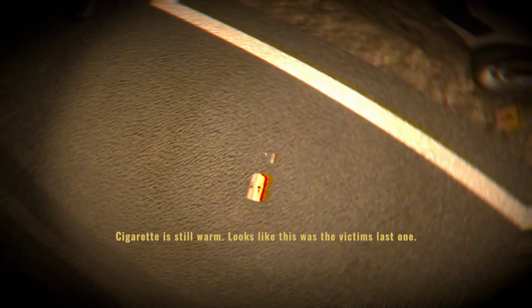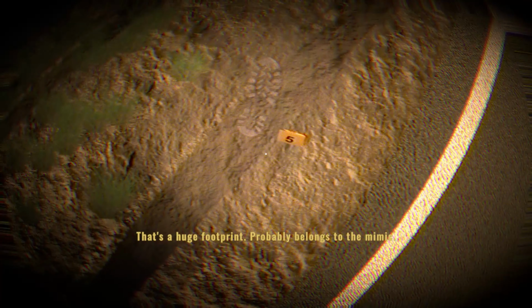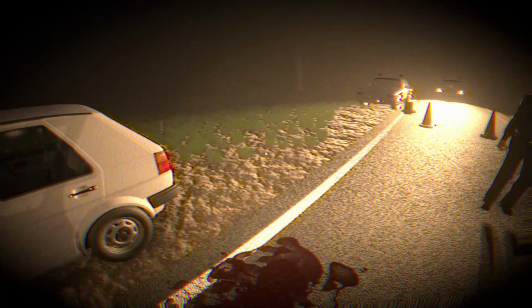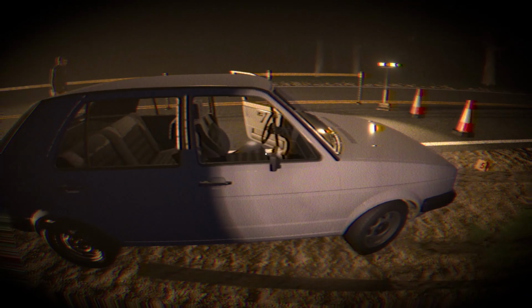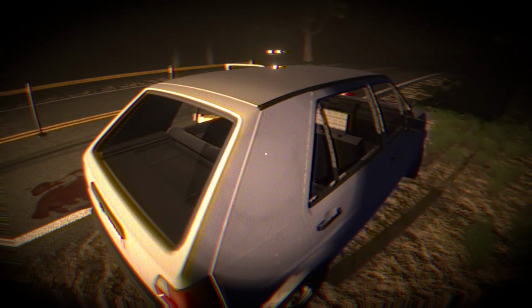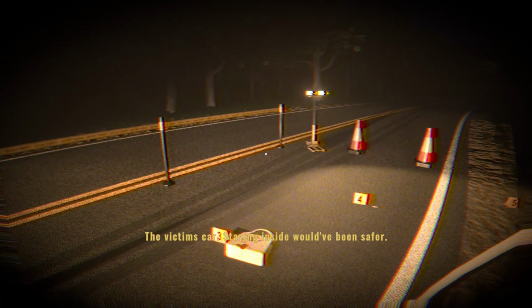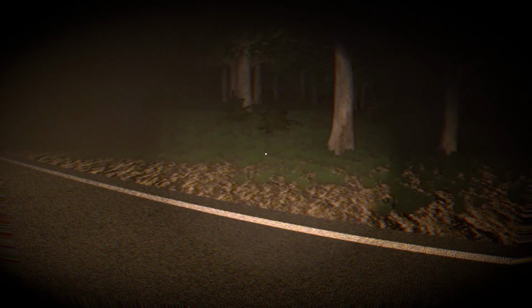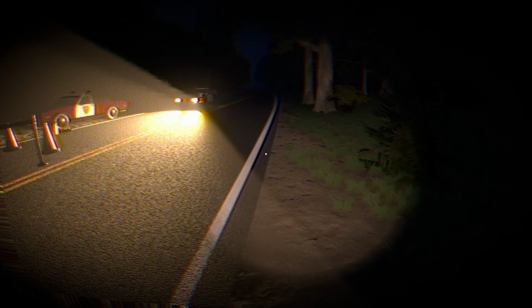The handbag of the victim. Nothing was stolen. Cigarette is still warm. Okay. That's a huge footprint. Is it really that huge? What about inside the car? Is there anything inside the car? The victim's car. Staying inside would have been safer. I mean, yeah.